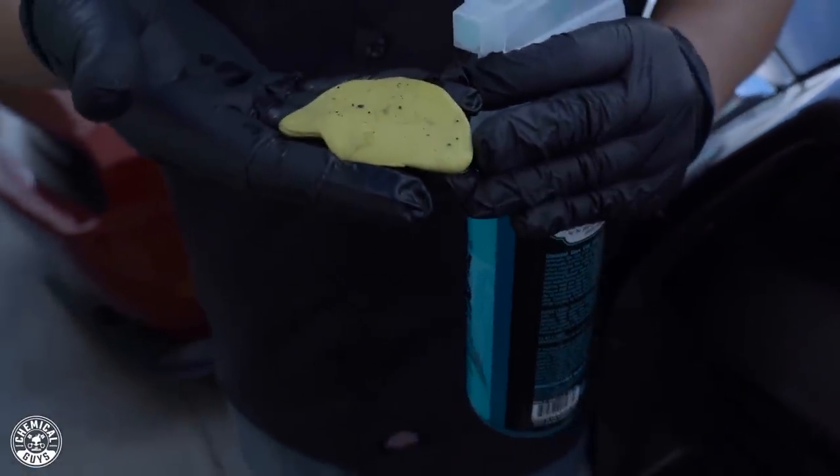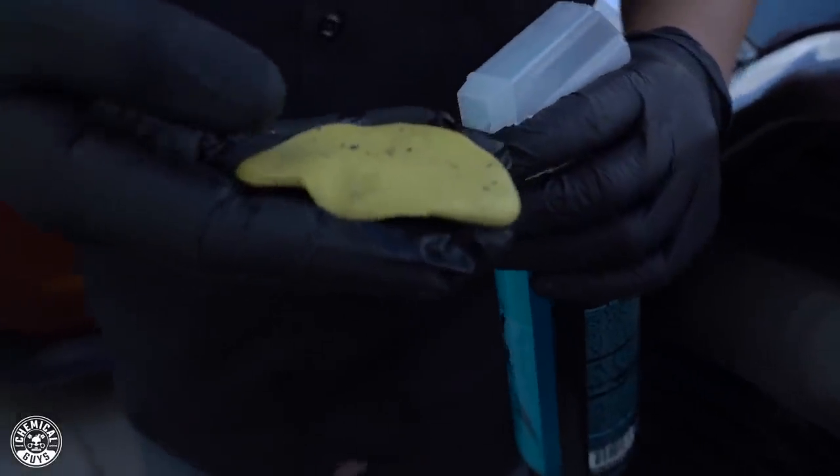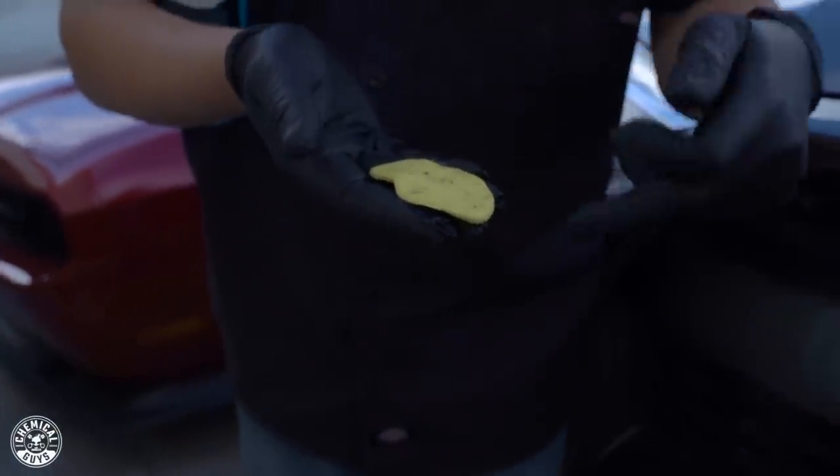You get these fine rocks, these fine debris that land onto the clay bar, which could potentially scratch the paint. This clay bar, like I said, is like a piece of gum. It's very sticky, so it's going to pull off that grime. But if you drop it on the floor, it's also going to pick up whatever's on there: the fine debris, the rocks, the pieces of grass, hell, maybe you might pick up a gnat while you're down there, but you don't want to use this.